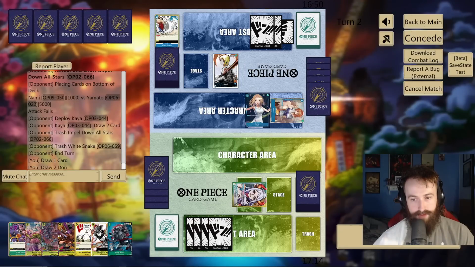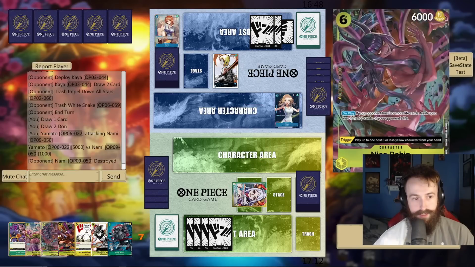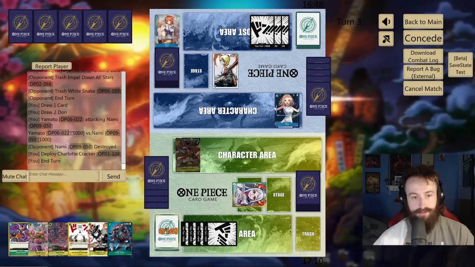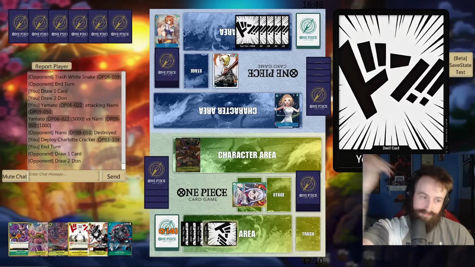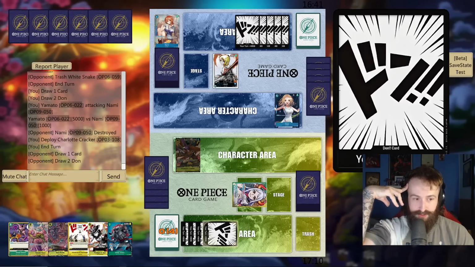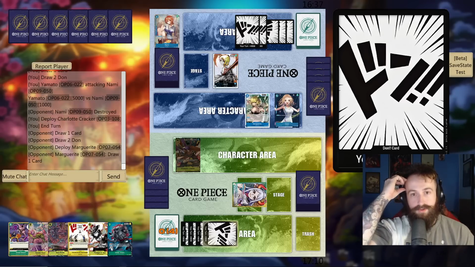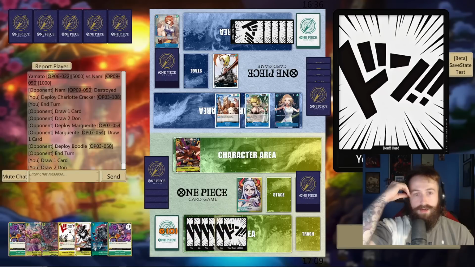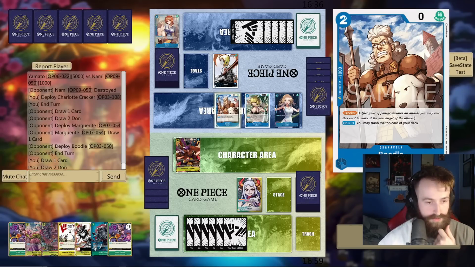We'll swing 5 at Nami. Hope it dies. 2 Dawn. Yay. Okay. Cracker. Next turn we can Robin. Trash a life. Or do I want to swing to get them down to 3 life? Ah, the blocker. Okay. Well, no Dawn though. Interesting. 2 blockers though. Trash the target card of your deck. I feel like people haven't run this card in a while, right?